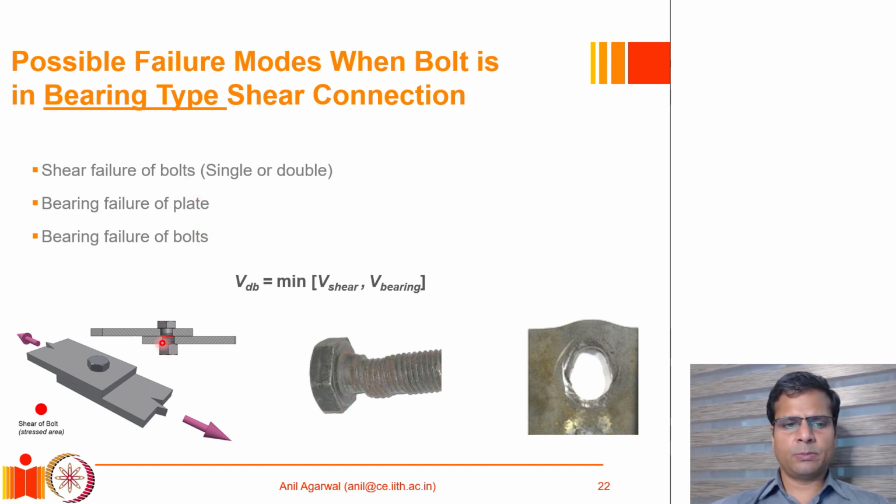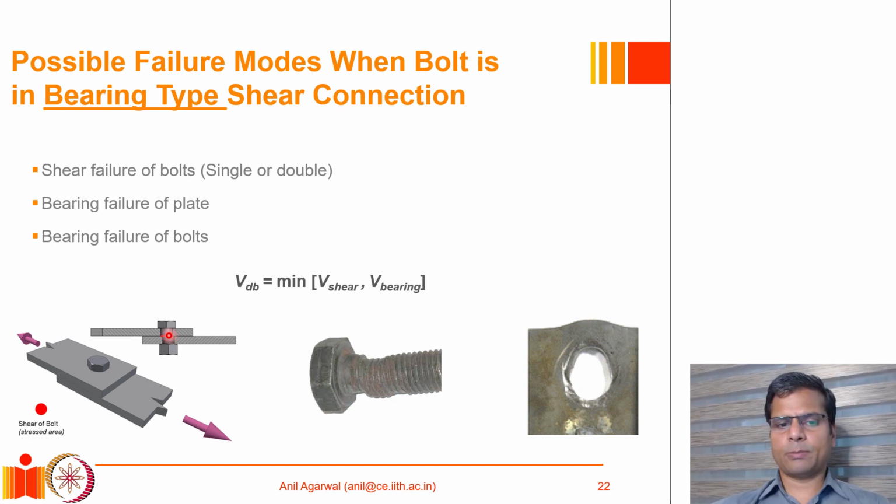Here is a simple configuration which is shown to you. These are the two plates which are joined together with a bolt like this, and these plates are pulled apart as shown here. There is a possibility that because of this shear force applied on the bolt, the net section of the bolt cross section can fail in shear, or rupture in shear. That would be one type of failure. By the way, this failure surface may pass through a threaded portion of the bolt or the unthreaded shank portion of the bolt, which we need to consider.